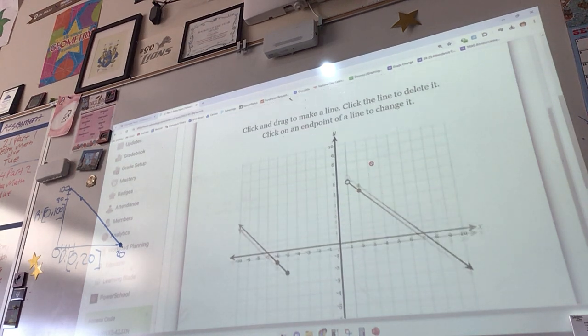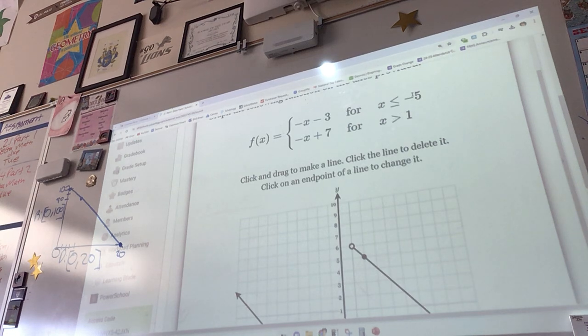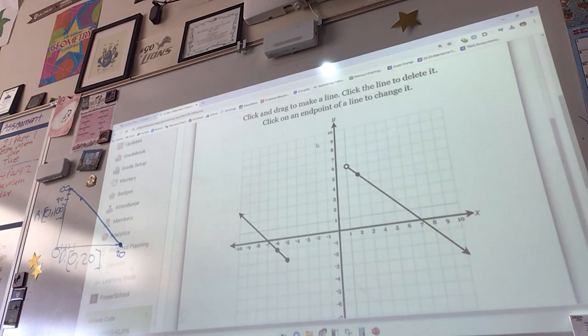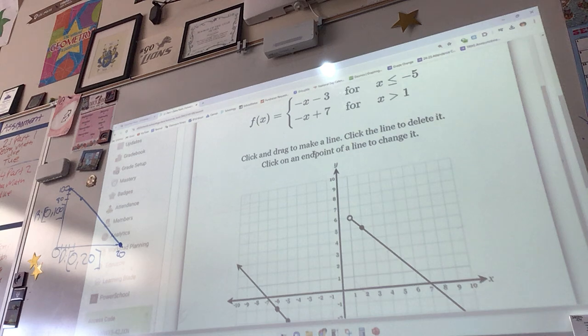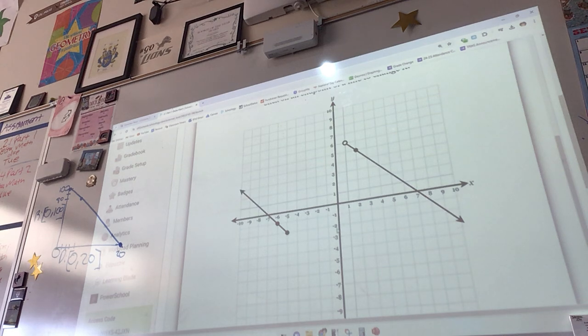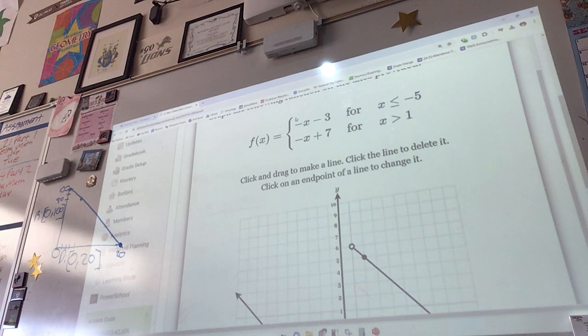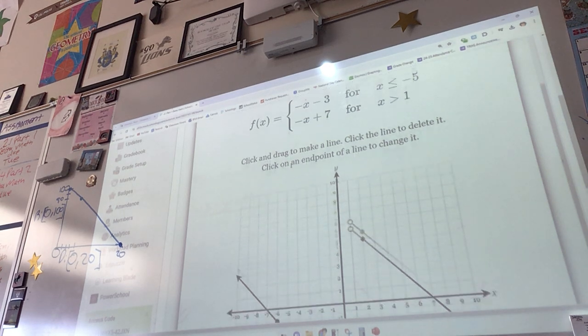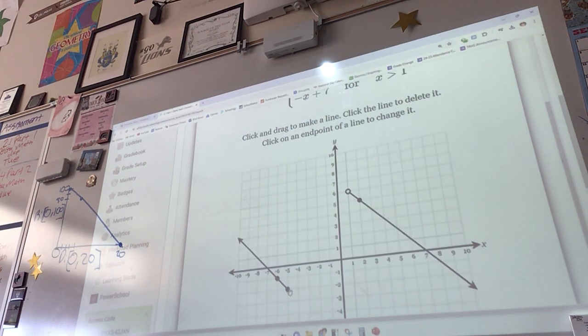So let's go through that one more time. Plug in -5. -5 times -1 is +5 minus 3. I get the point negative 5, negative 2. My slope says negative 1. So I'm going to go backwards. Instead of going down one, right one, I'm going to go up one, left one. That gives me my second point. I click and drag. And I change my point to an arrow.